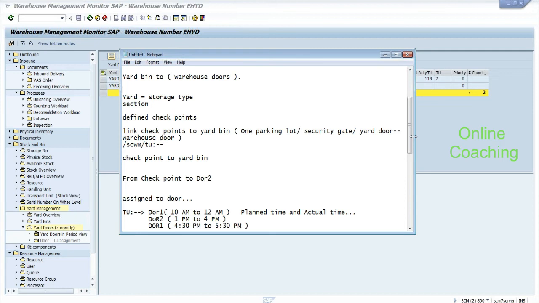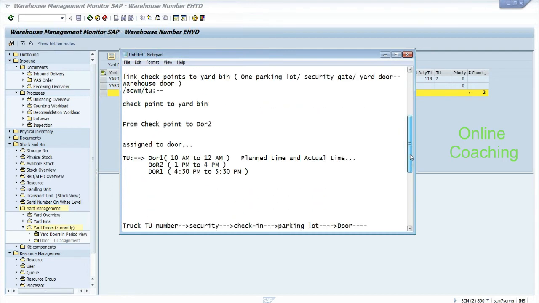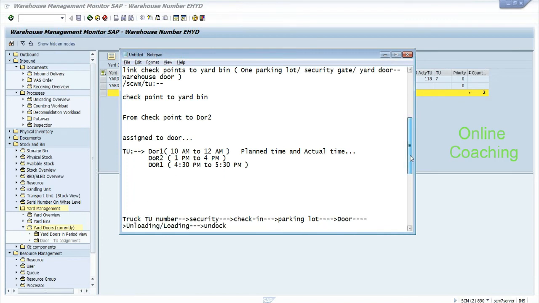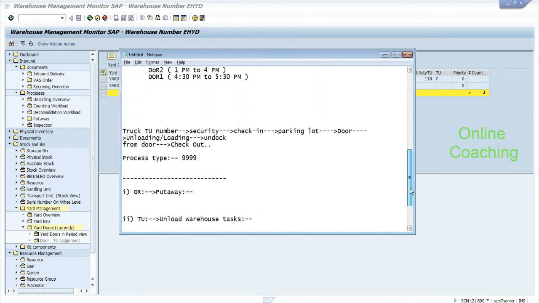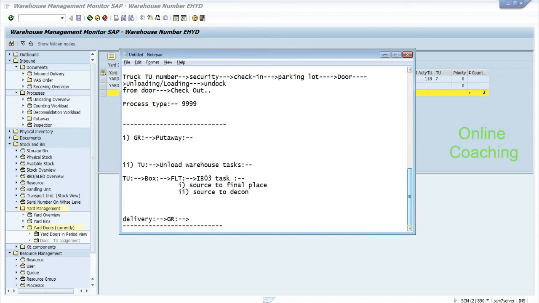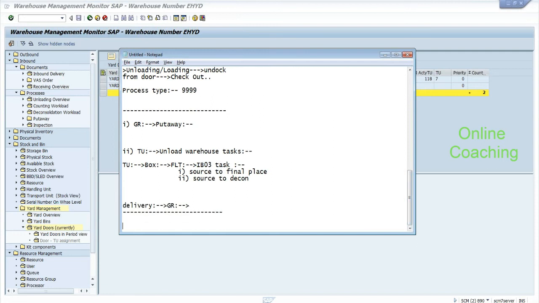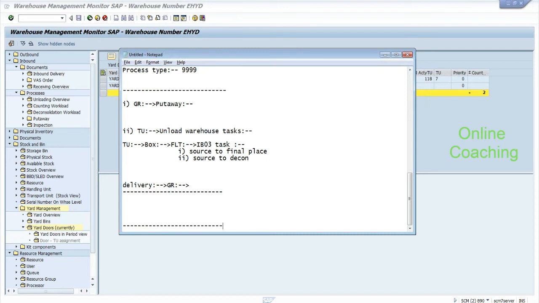See, this EWM monitor itself contains more than 100 nodes. We can watch how much time each truck is taking. Is it taking more than the assigned time, or can we use an optimized way or something like that? What I can say is that it is not straight away available, but we can achieve it using labor management if you want.